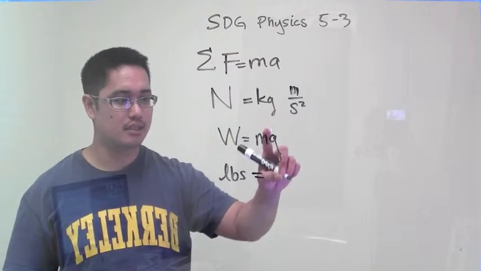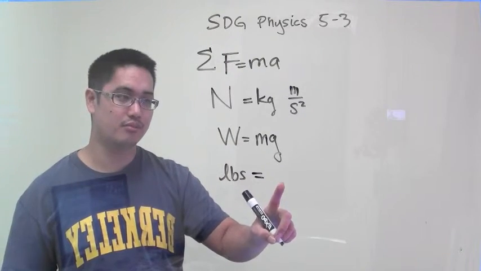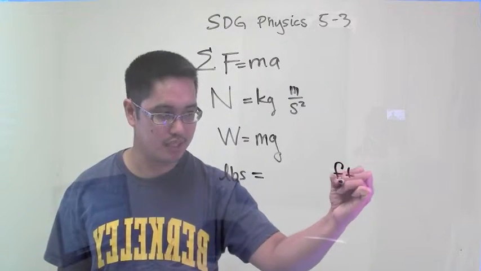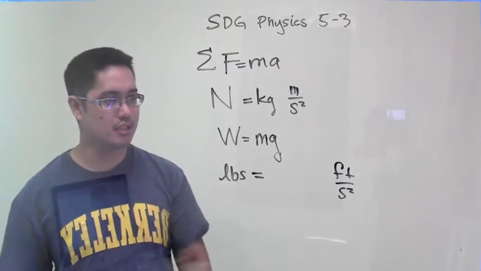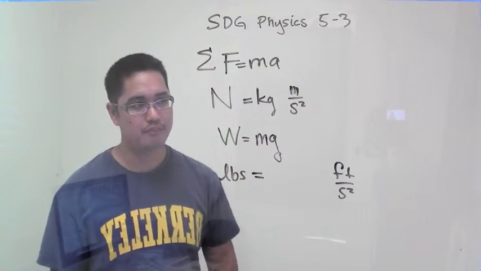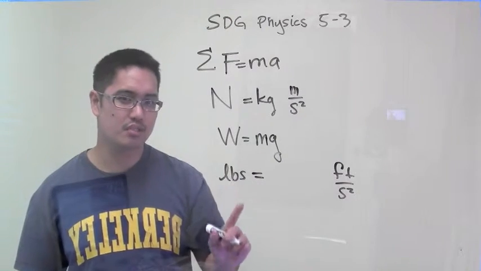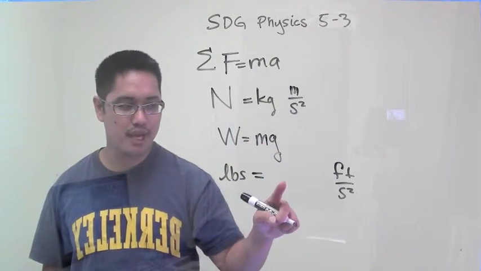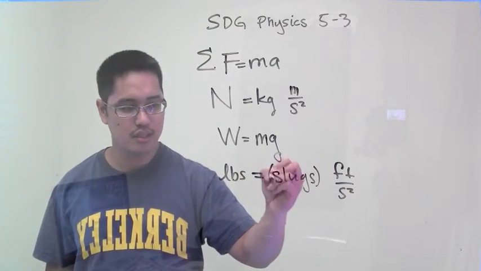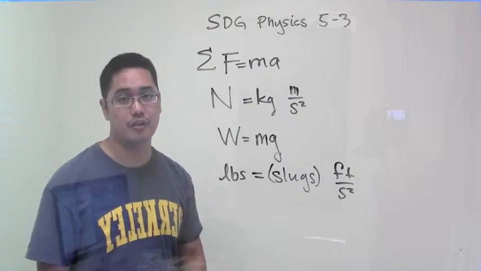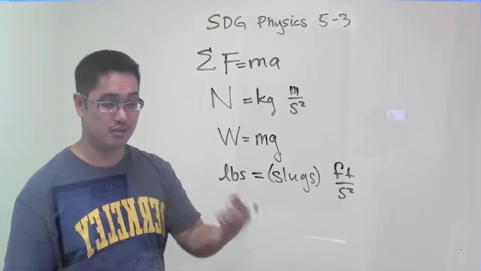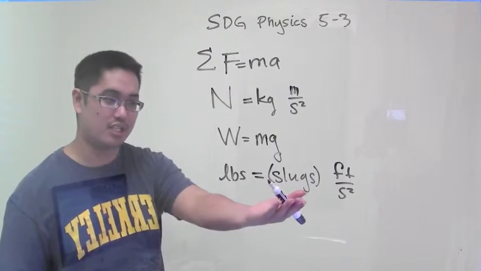What is the mass in the American version? Well, I don't think you've ever heard of it. Well, what is the acceleration? I'm sure you've heard of this. This is in feet per second squared, because at least we were smart enough to use the same time units. We would use different length units, meters or feet. This one's interesting. The mass in English units is called slugs. Now, to be honest with you, I've never ever heard of any engineer actually using slugs. But literally, that's what the mass is.